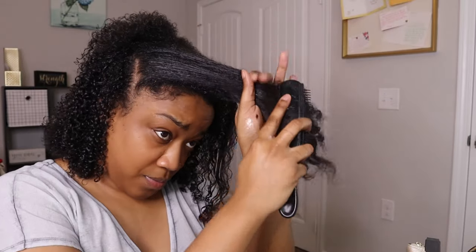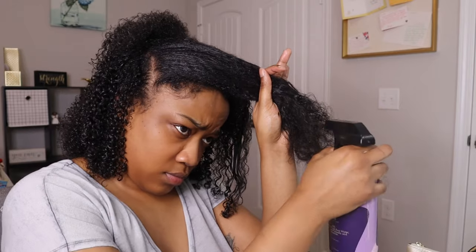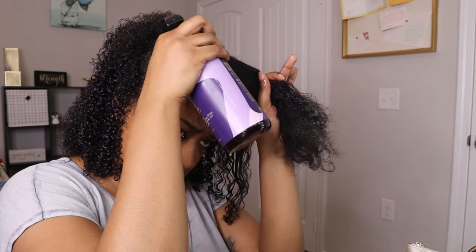So I'm now moving on to the top section of my hair. So I'm just spraying water, making sure I get that nice and saturated. I'm basically completing the same steps as I did with the lower half of my hair, going in with the Honey Collection leave-in conditioner, detangling, and then I'm also going to add that gel to foam styler, just because we want to have nice curls when we do the claw clip.